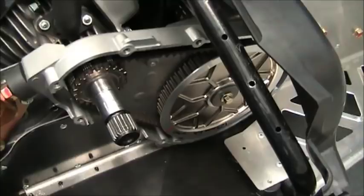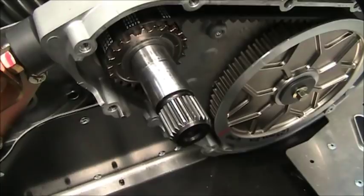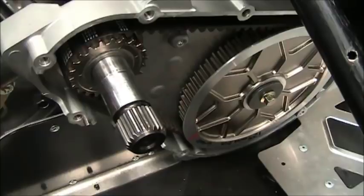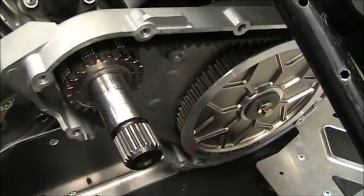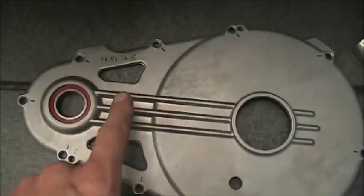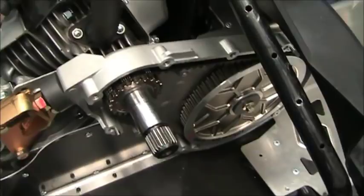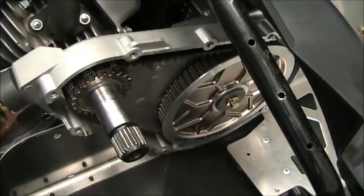Now to the area where I get the most questions — this is the heart of the drivetrain on the 200. It's an 8mm flat belt drive with a 2.95 gear ratio. It's got a very hefty secondary shaft and a nice cast rear sprocket. When you're bumping the rev limit you're going to be in the high 20s, bumping on that 30 mile-an-hour range. To access it you remove the side cover and loosen some bolts. The cover has a large roller bearing so it's set up to last. There are no sprockets available for it now, and in stock class and improved stock class racing it's not legal anyway.